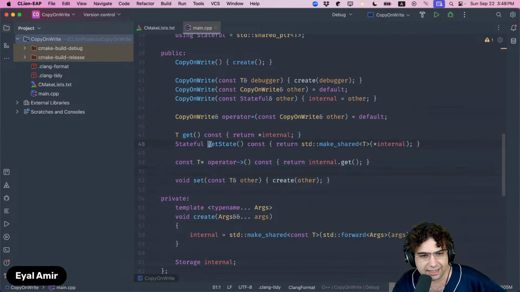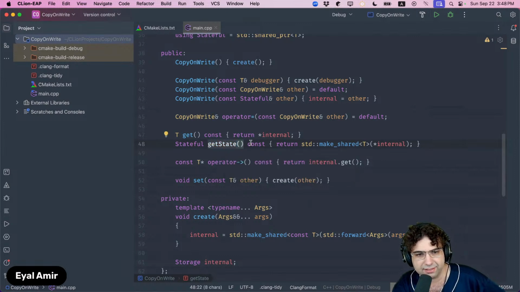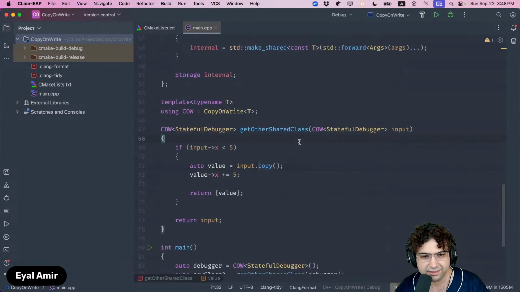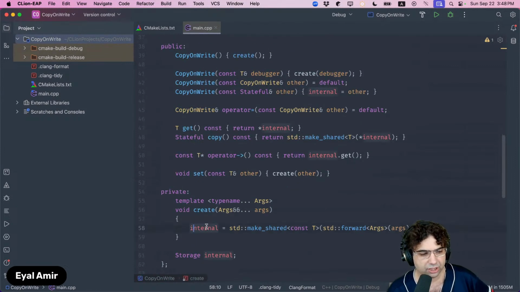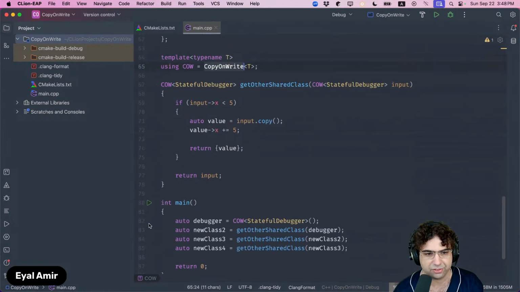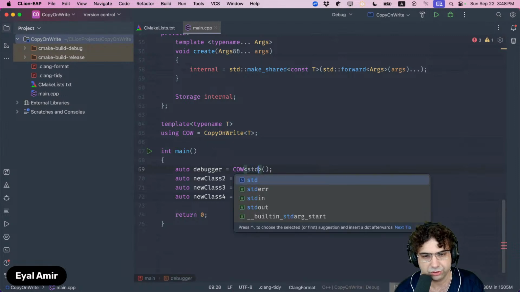Even when I'm giving you this get state thing, the copy, basically, maybe I can call it copy. Maybe this would be better than get state, because this actually creates a copy, right? Yeah, let's call this copy. This is nice, copy. Much more expressive than get state. So the idea is that if you work with this, you have no idea what this is. You don't touch this pointer. You could use this now with a string, right? Let's use this with a string. So we'll see what this does. Let's remove a bunch of these functions, and let's say my main function is a cow of std::string.